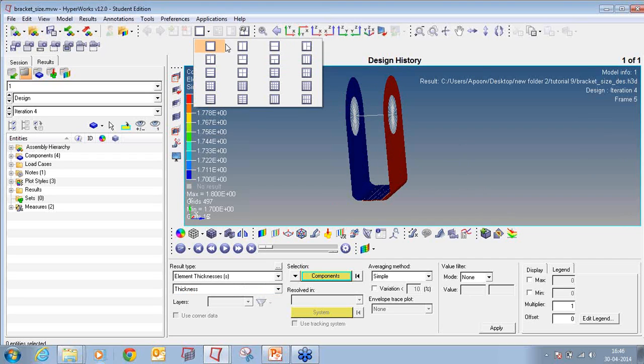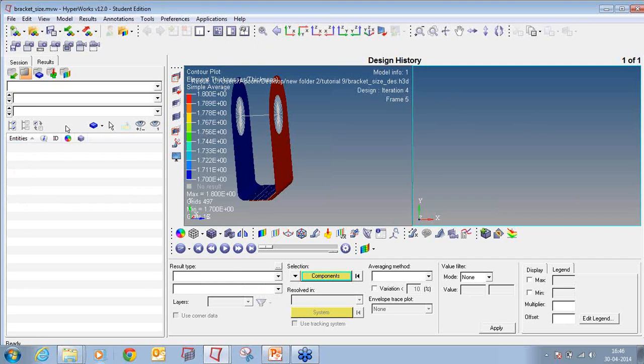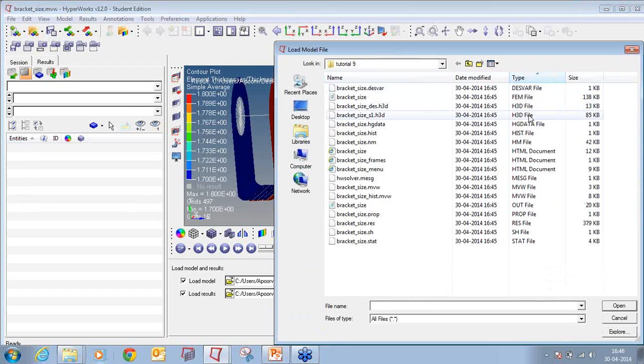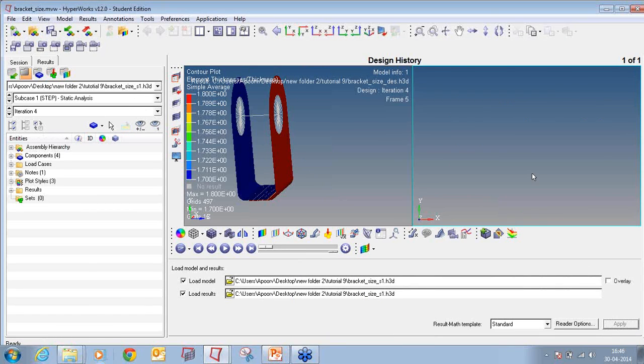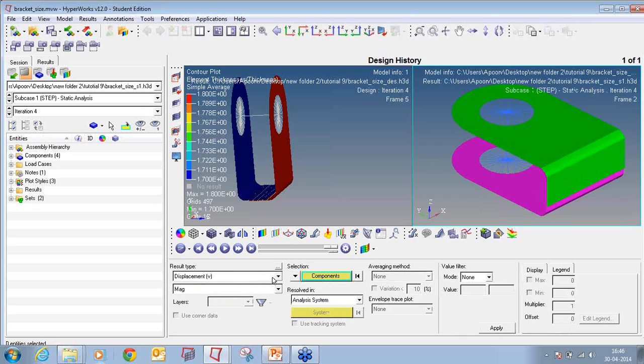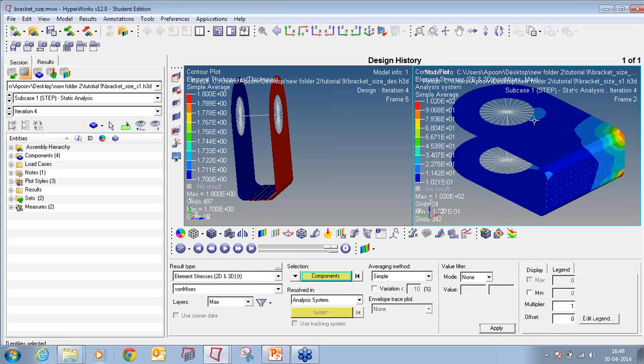So let's see the stress values. Open this file, say apply, contour, elemental stresses, simple, and apply.